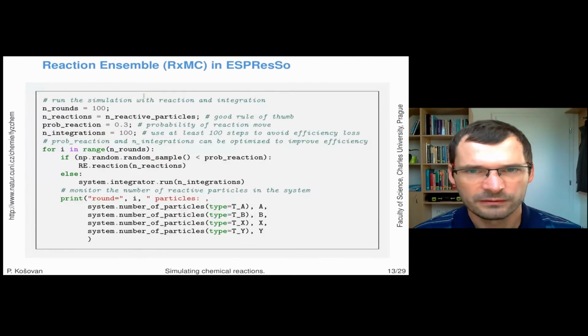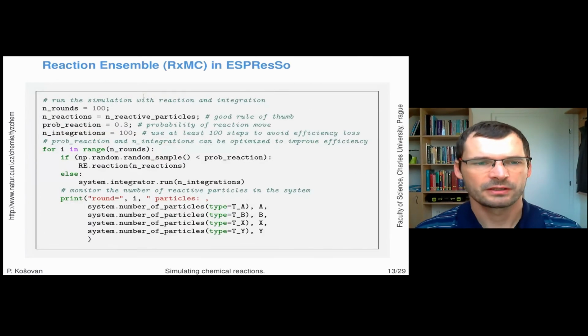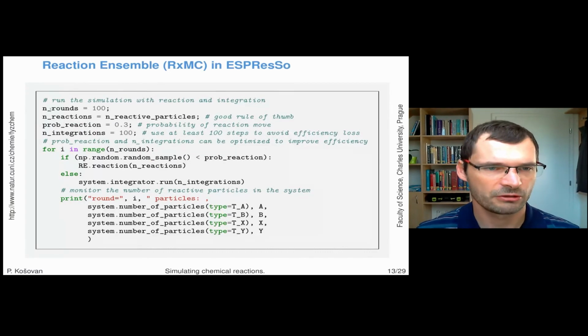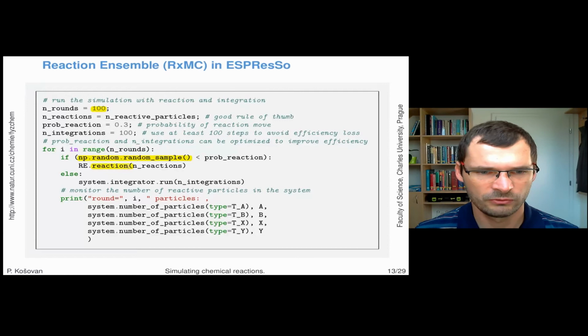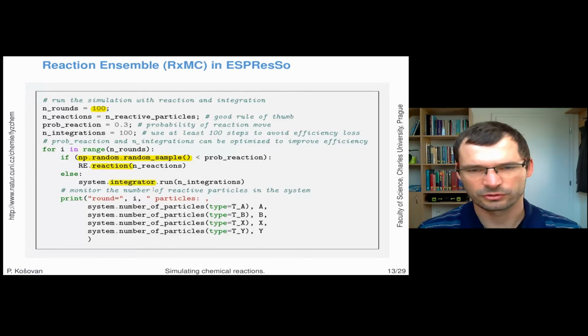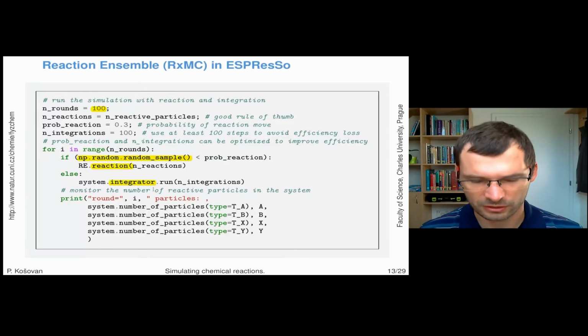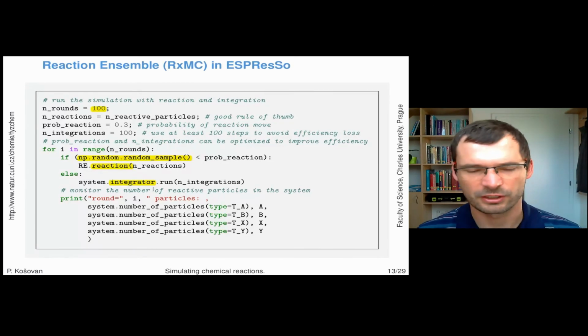Once this is done, I can run my simulation script, and here I show example code where I have decided to run for 100 rounds. Within these 100 rounds, I randomly decide whether to perform a reaction move or a Langevin dynamics integration, in order to propagate either the reaction or the configuration of the system.